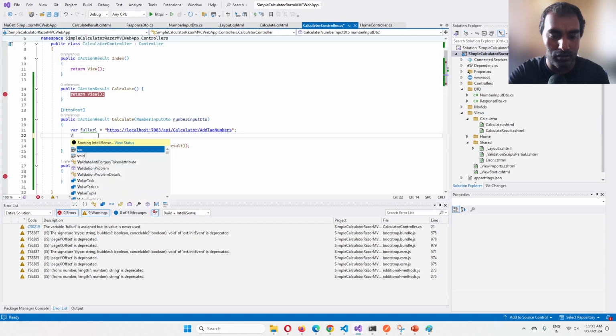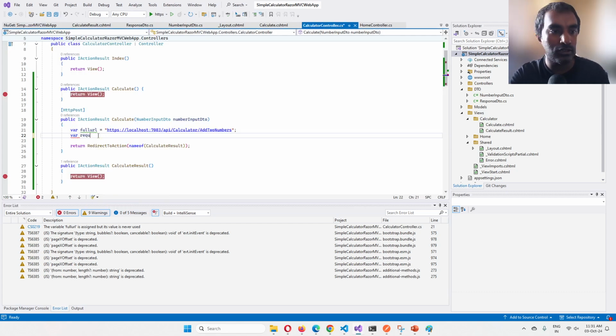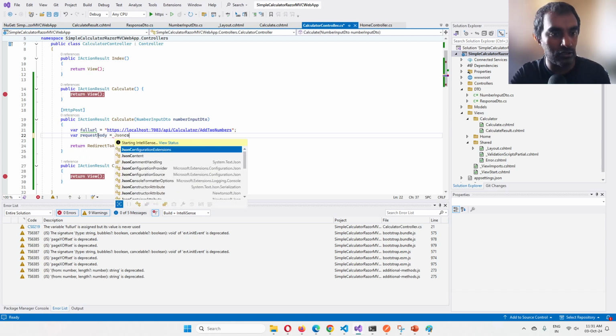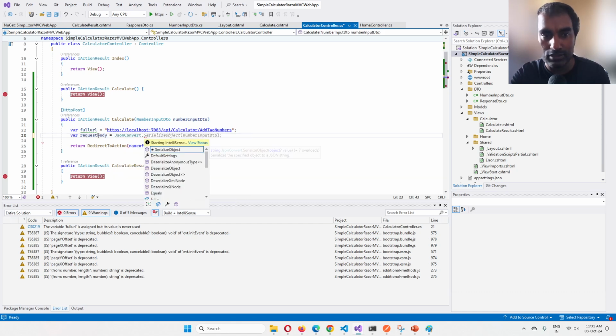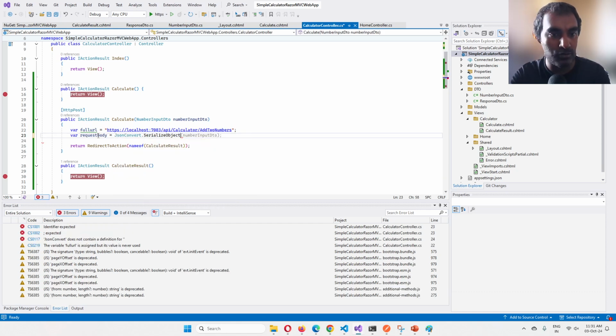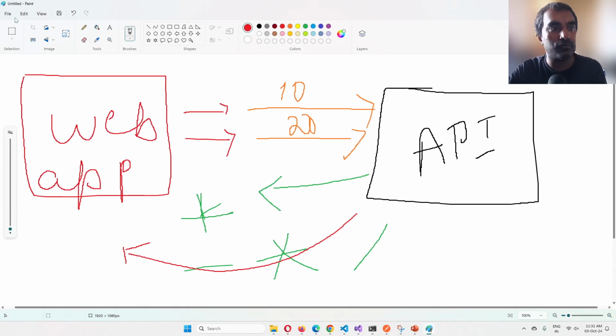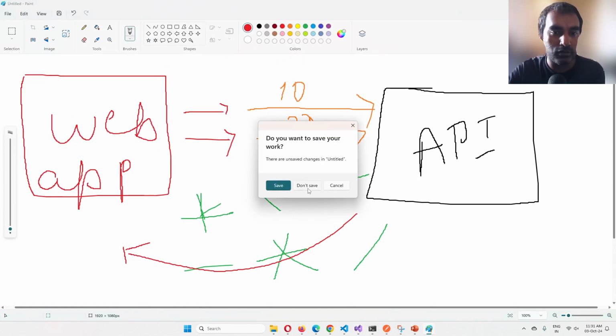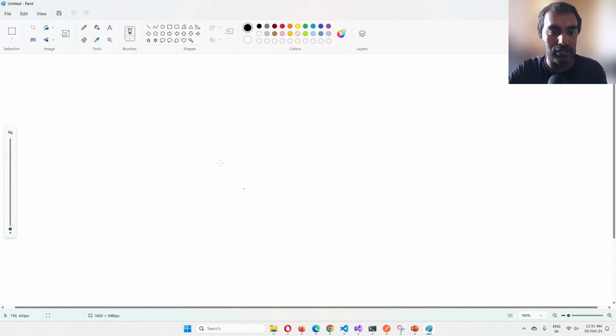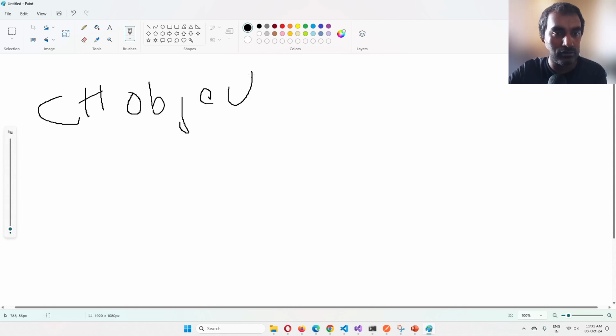Okay, here we go. And you want to say var requestBody is equal to JsonConvert.SerializeObject(numberDTO). So what is happening is, let me bring up my Paint software here. When we are dealing with API endpoints, we have our C# object, right?